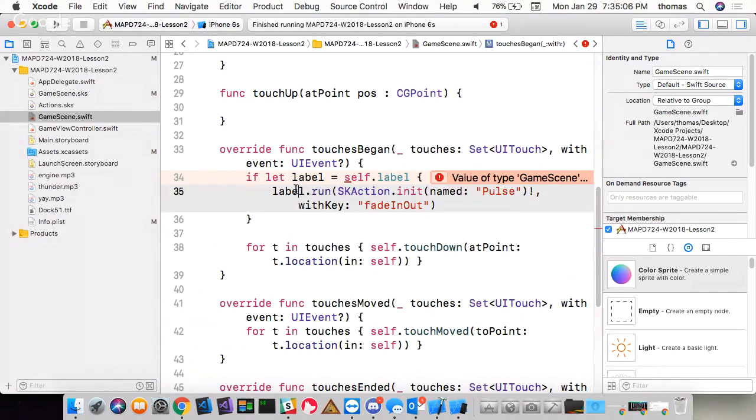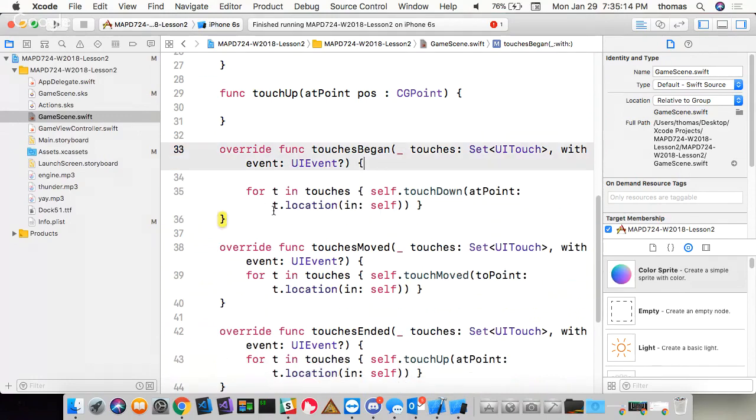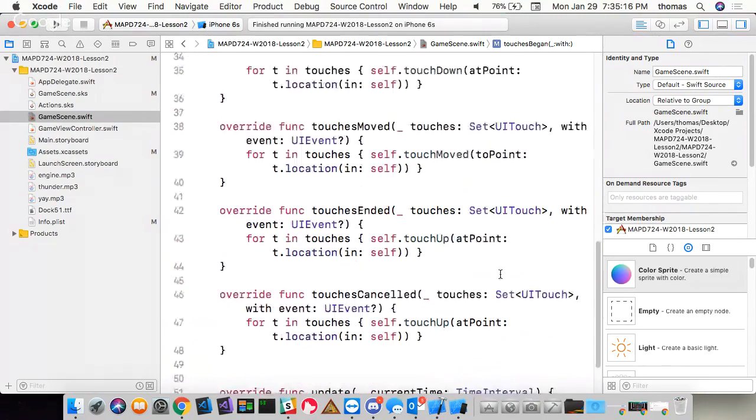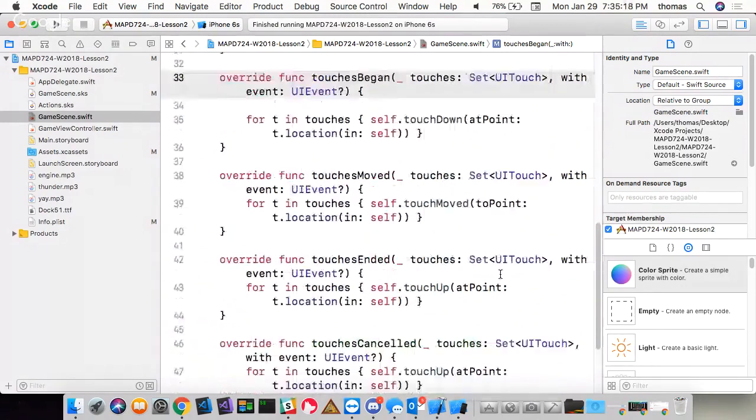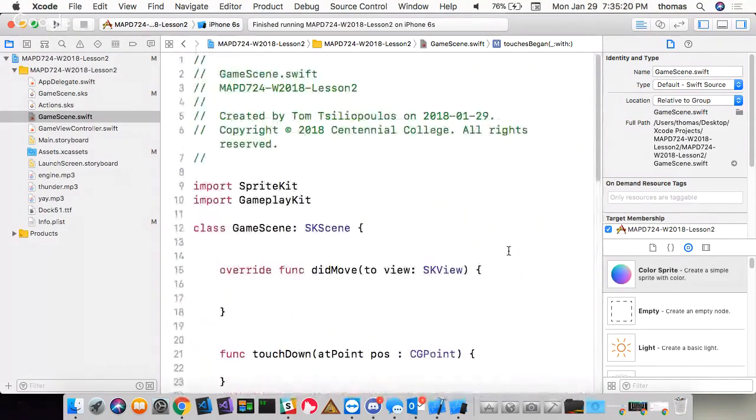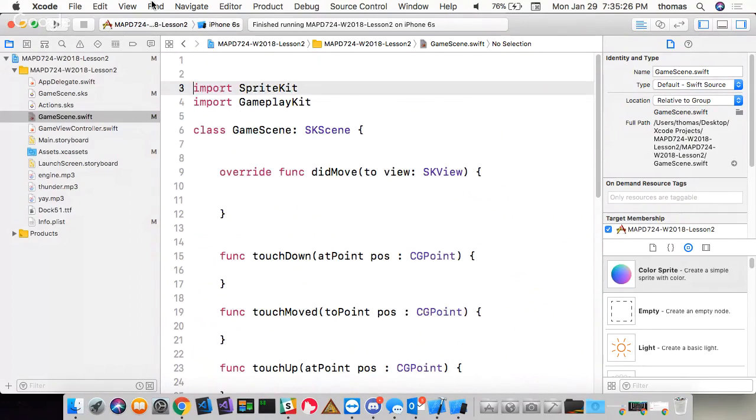So we don't really care about the label. And so we're going to get rid of that only, right? So we're just going to get rid of this label here. The rest, I think, is okay. All right, so we have nothing on the screen now. Nothing at all. Okay, I'm going to get rid of some of these comments too because we don't need them for now, just to make it easier for you guys to see.